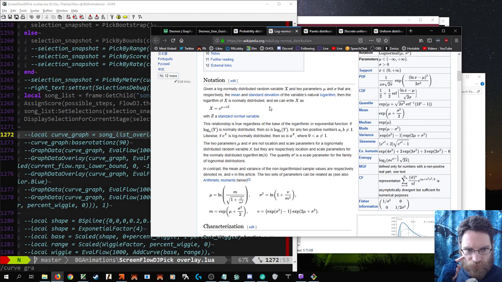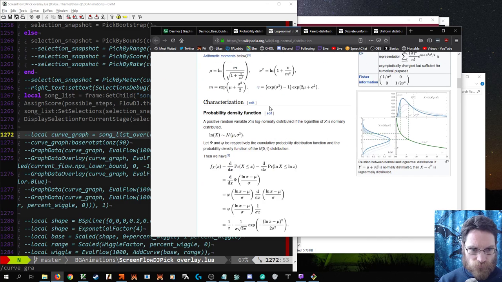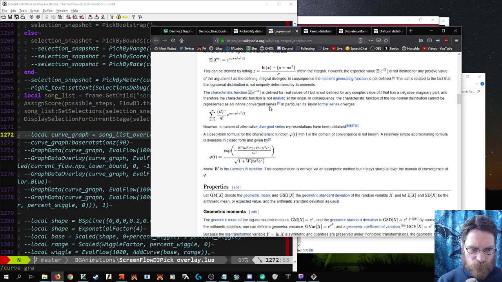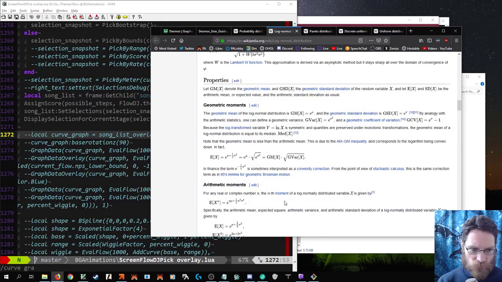Mean, standard deviation. We can write x as a probability density function. I don't know if we really have a way to generate them.